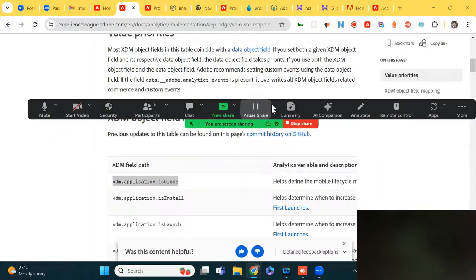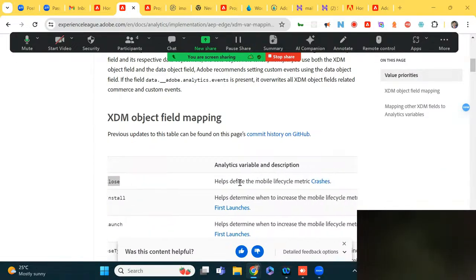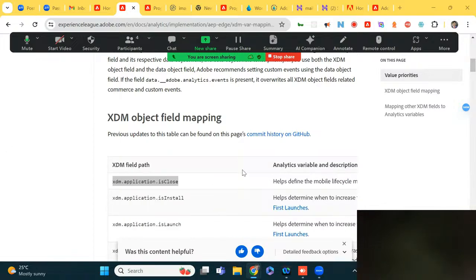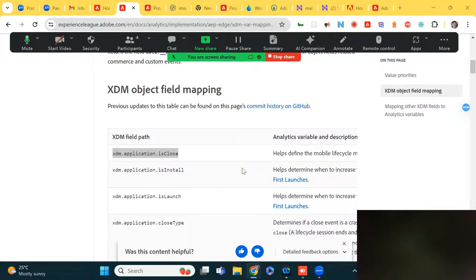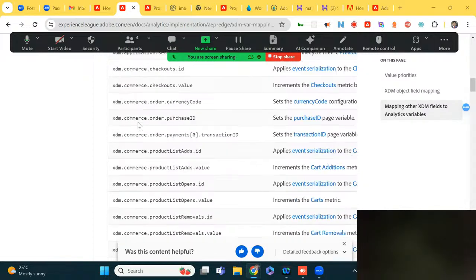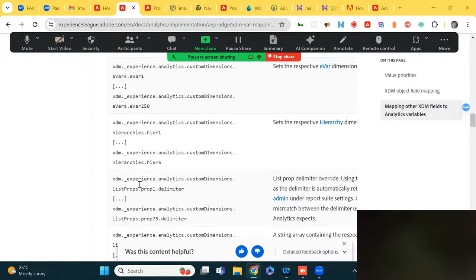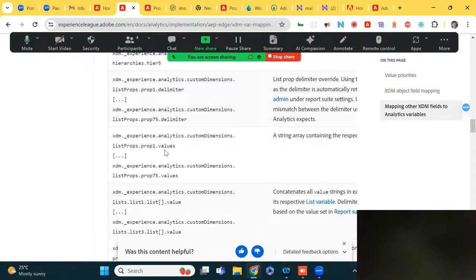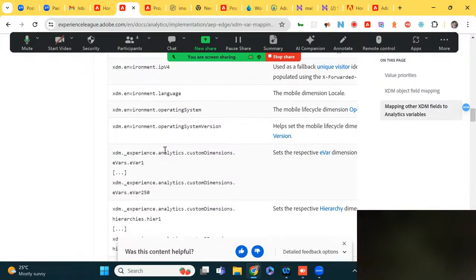Is it crashing on mobile? Is it crashing on desktop? Like that, they are capturing, not at the user level, capturing the profile creation data. Like, application is the object, and then you are seeing commerce, and then environment. Okay, experience analytics. If you read it, it is not actually at the level of where we are capturing at the AEP. It is at the level of capturing at the application, a bigger scope.